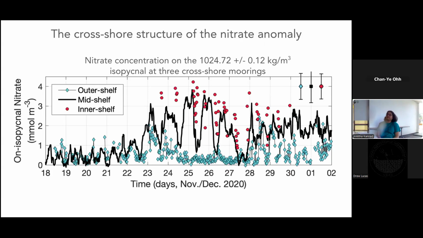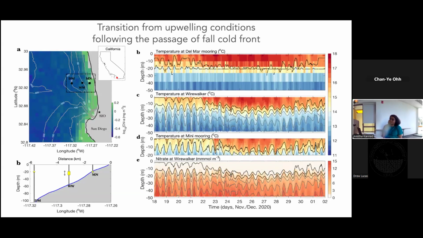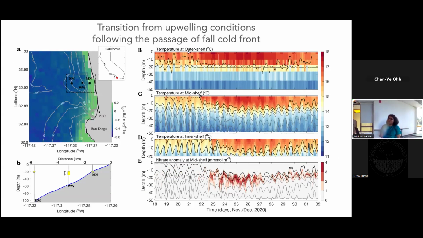Okay. So now we're in isopycnal frame of reference. This is just a time series plot. I picked that isopycnal where the red blobs were. So again, we're doing this layer integration.